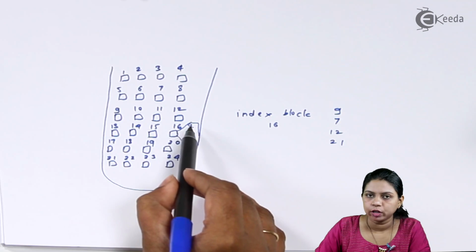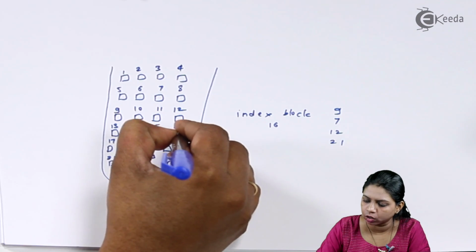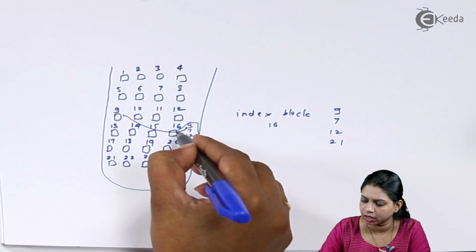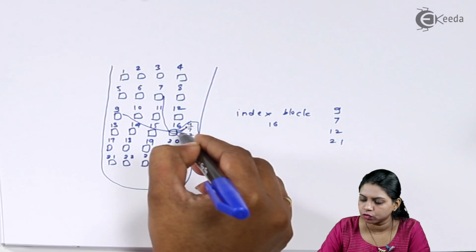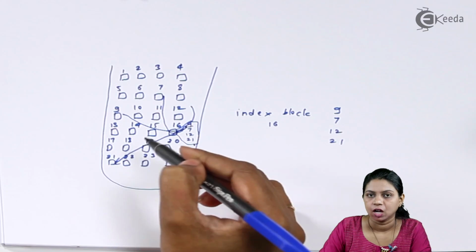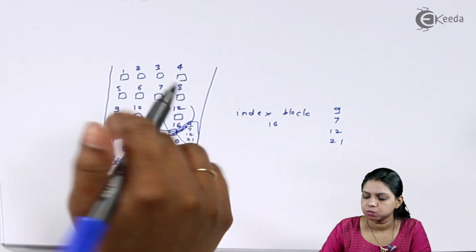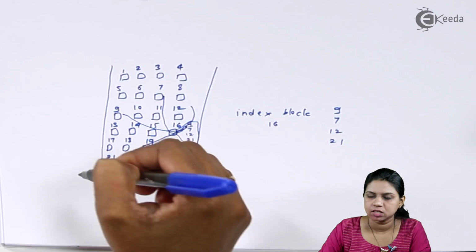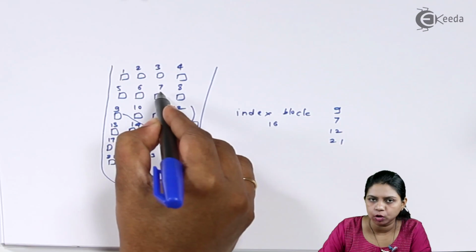So when I point to block number 9, I will jump from this index block to block number 9. Then when next block comes, block number 7, again from the index block, I will jump to block number 7. Now next block number 12, so from index block, I will point to block number 12. And the last is what? Block number 21. So if you compare this method with link allocation, you can see in this method I can access any block. So I don't have to go in a sequential way. Suppose if I want to access block number 7, then I can directly jump onto block number 7.